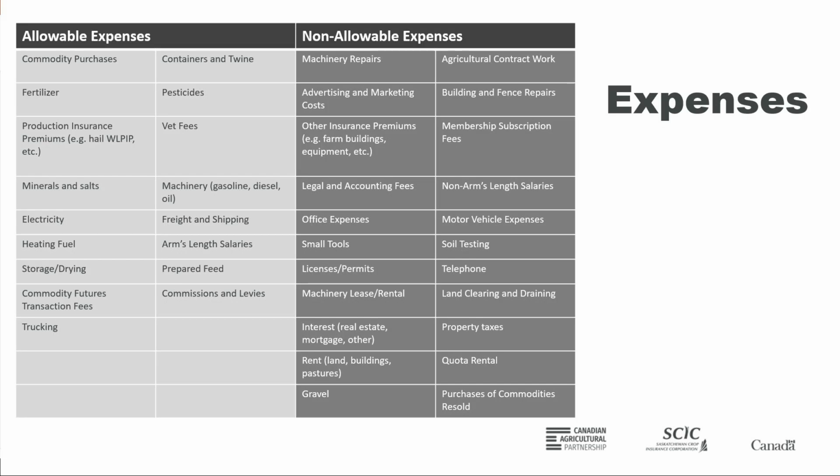And on the expense side of things, here are the allowable expenses. You've got your typical fertilizer, pesticide, chemical. If you have your storage or drying costs, your electricity costs, all of those are allowable expenses for the AgriStability calculation. And again, when I mentioned the private insurance, that premium is considered an allowable expense. So we won't count it as income for your operation, but we will accept the premium cost that you paid as an allowable expense.